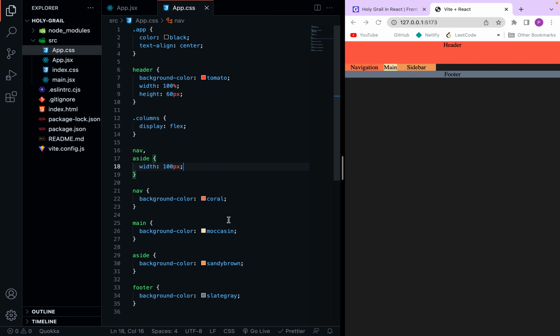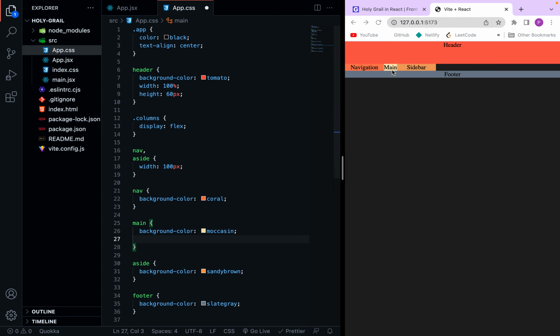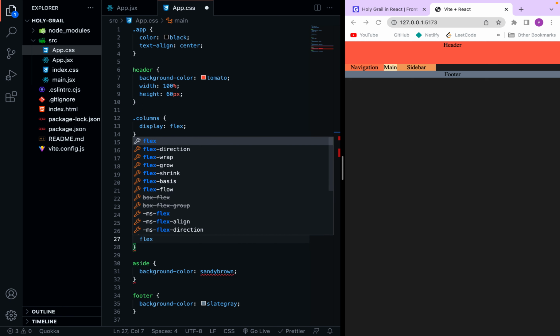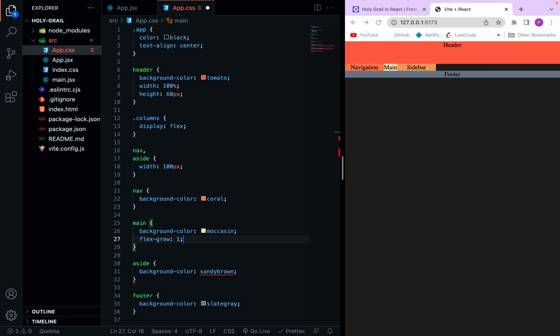Now the main, I'm already targeting this down here. I want this to take up all the available remaining horizontal space, so I'm going to do flex grow of 1. Okay, good. So our width is taken care of for those 3 elements.